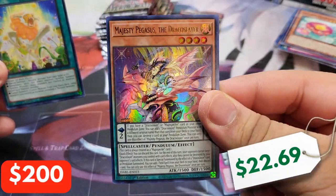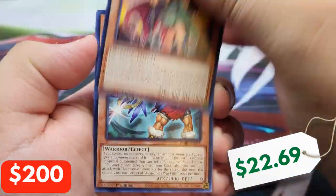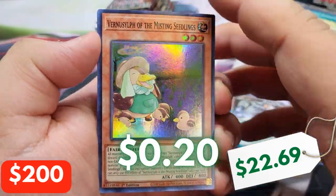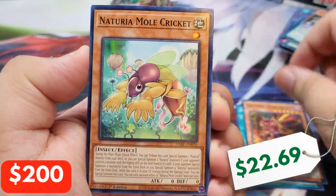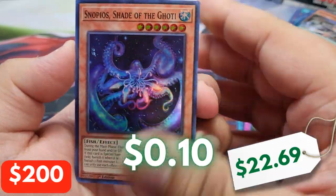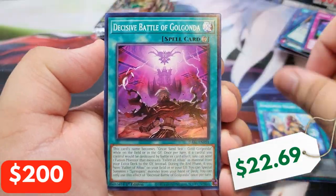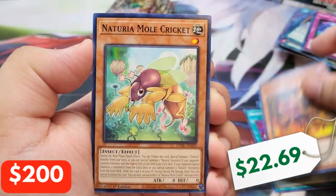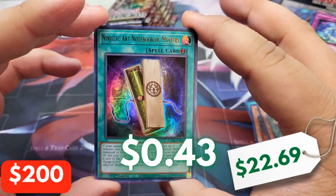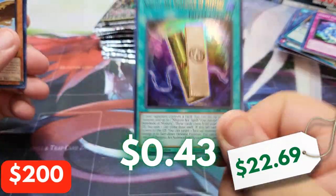We have the cool duck — Pokemon duck, let's go. I think I might start sweating bullets because we're not doing that well. We have Shade of the Goatee. I haven't been keeping track of the amounts in my head, but I'm assuming we haven't even cracked the $40 mark. Ninja cards, I wish I could banish you to the Shadow Realm. It's official — Fleek Freak is gonna go to war with the ninja cards.